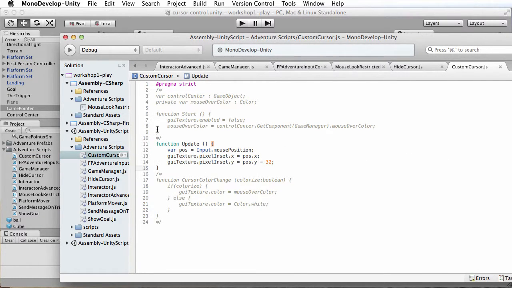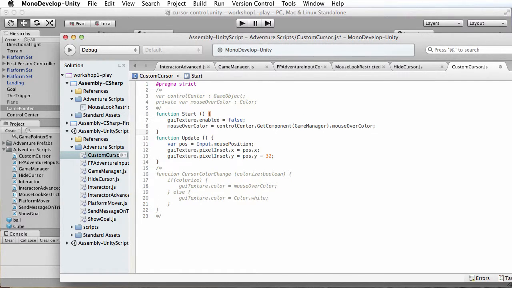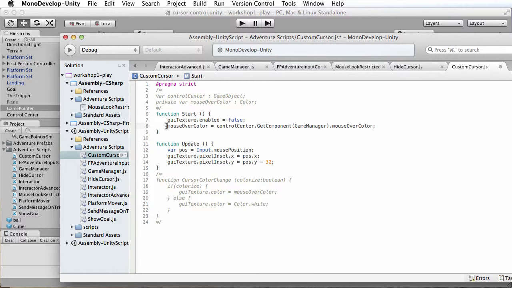And what I want to do is initially turn off that custom cursor. We've used the start function before, so let's use that start function again. This time, in the start function, I'm going to turn off that GUI texture when we first start the game.